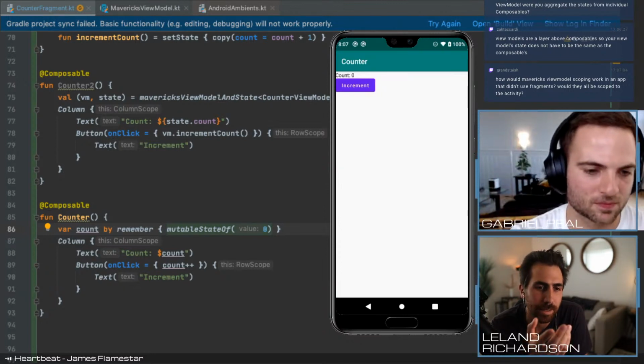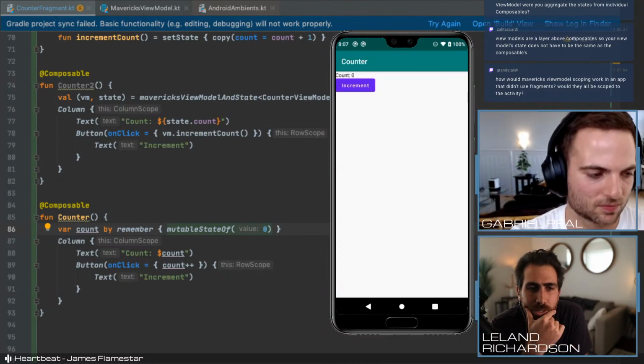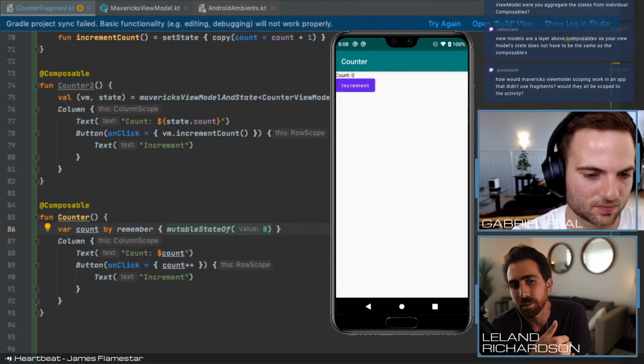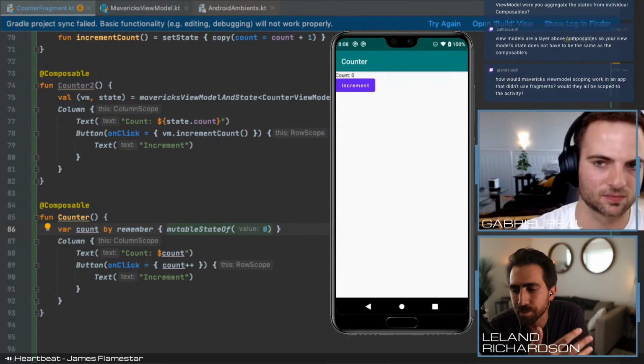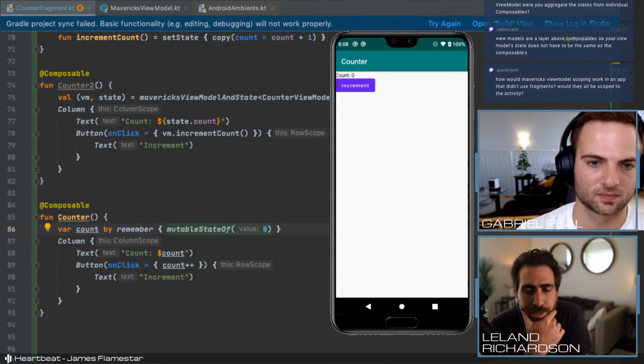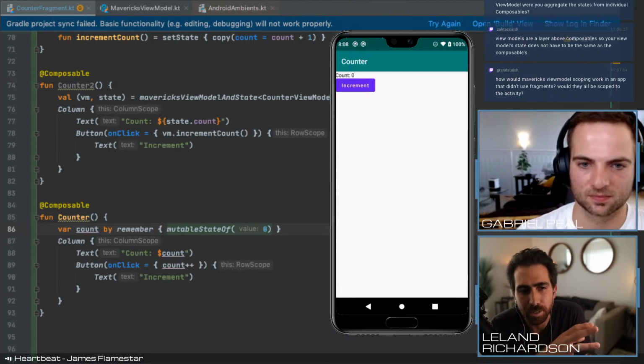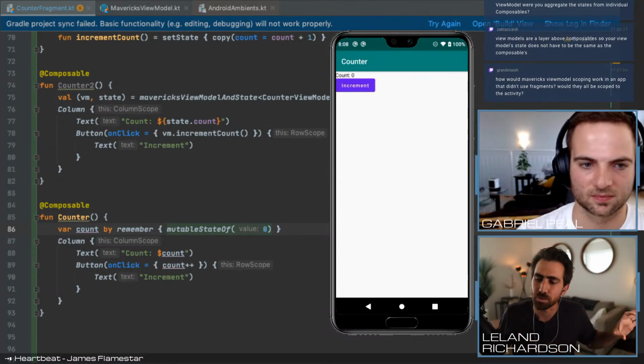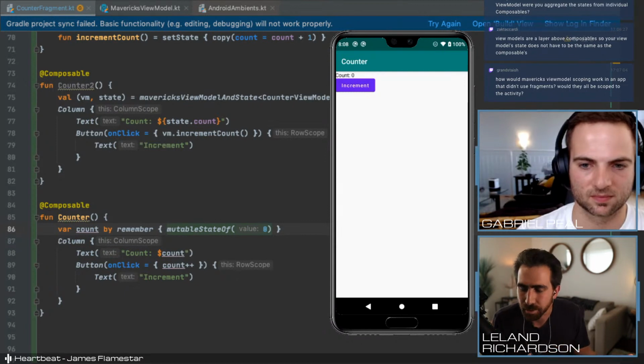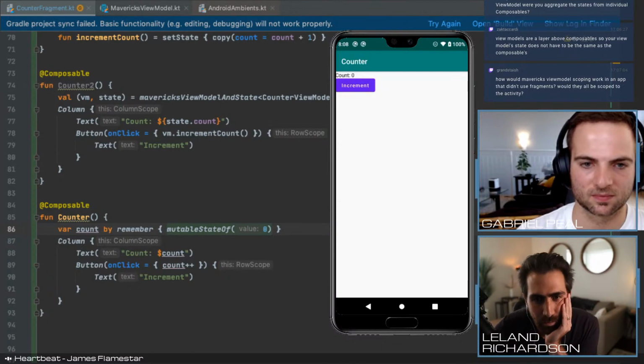But I think that MvRx seems like a good option for having a place to hold and manage state updates that are more domain specific to your app, and happen to be doing things across views and across the lifetime of a given screen or view, which I think is the intent of MvRx.